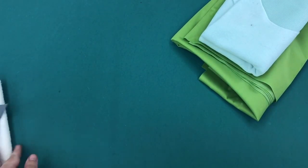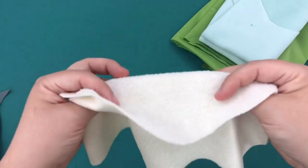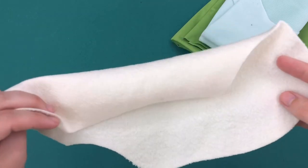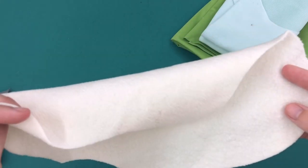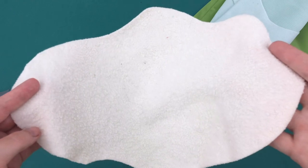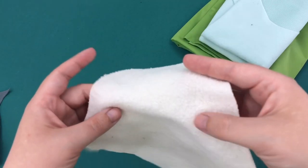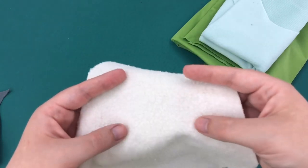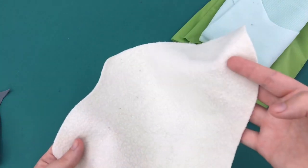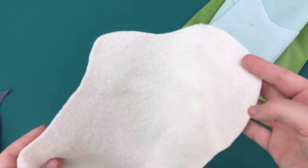Some options you can order online: this is a PUL bonded to cotton sherpa, and I got this from Wazoodle. They have many options for bonded PUL fabrics — it's actually a little overwhelming. But this is generally accepted and liked in the cloth pad community. It's pretty thin, but it has PUL and is also grippy on one side so it's not sliding around in your underwear. You don't have to mess with sewing a hidden layer if you want to hide the PUL. And you can also dye it different colors.